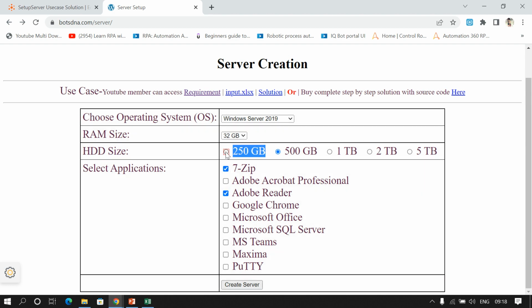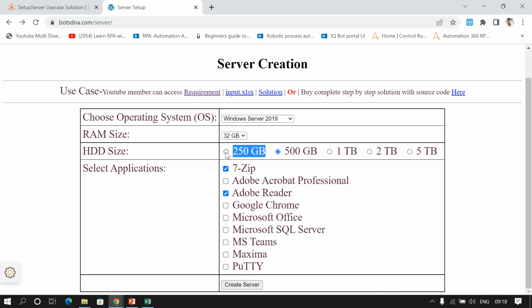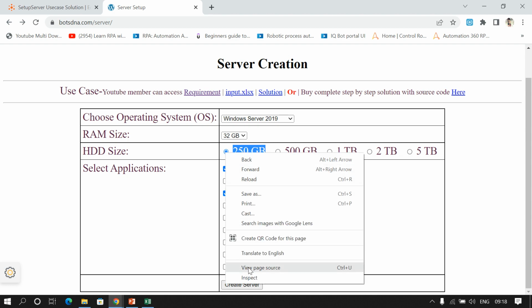and here I'll select this checkbox, and here I'll access this checkbox by DOM XPath.